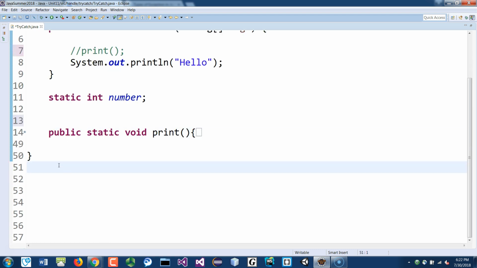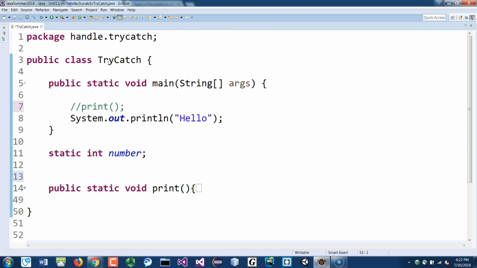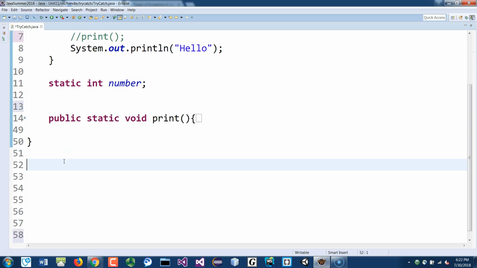Let me just close that. And then down here, I'm going to write a class. So I'm inside the try-catch class, but I'm going to write my own class. Let's just put it down here. So class, and I will call it my custom exception, maybe my try-catch class, right? Exception. My try-C exception. I'm being lazy here.